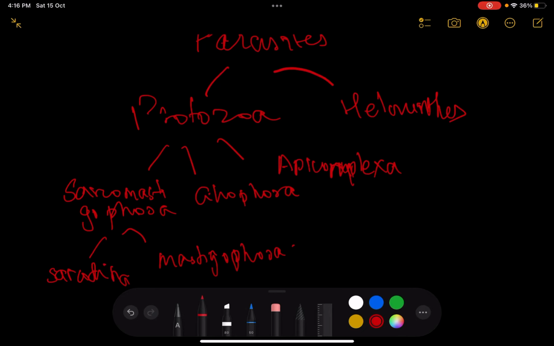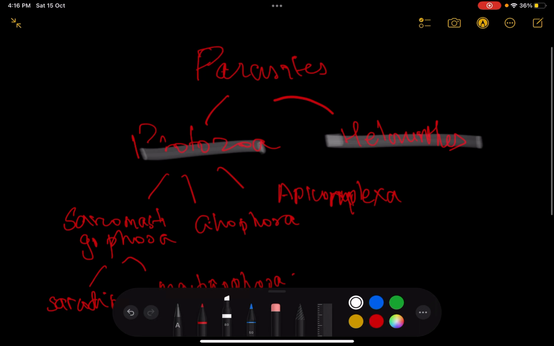Parasites have two parts: the protozoa and the helminths. Note that we are just talking about parasites that cause an issue at the GI level, that is, the gastrointestinal parasites. We are not talking about all the parasites possible because I want to keep this video short. Usually the parasites that are asked about are the GI ones because they are the most common types.